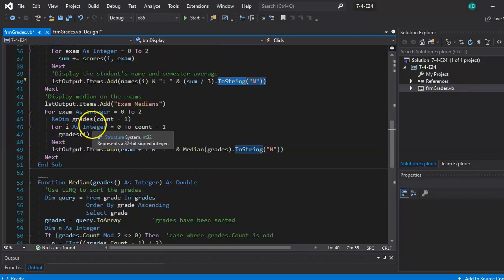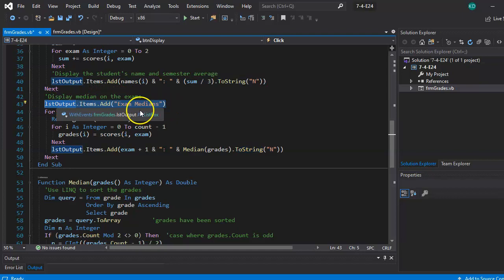Something else you're also going to do is present the median on the exam. What that means is once you put the numbers in order, you get the middle score. What's the median score? All right. So here, exam median. This is where it will determine what that particular value is. For exam, starts at 0, counts up to 2. You're going to change the size of grades here, getting rid of all the contents because you didn't preserve it.